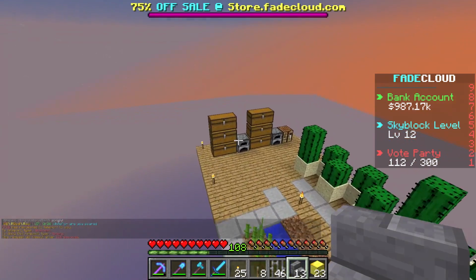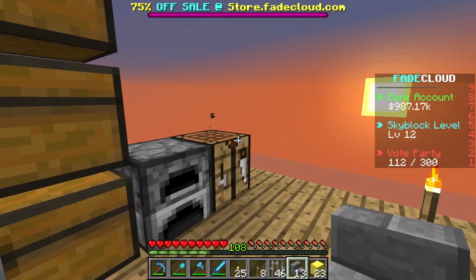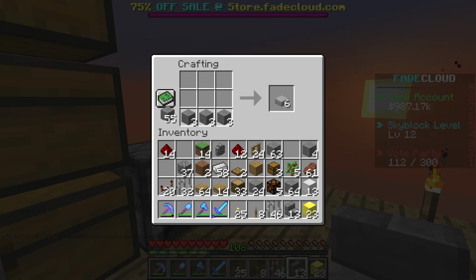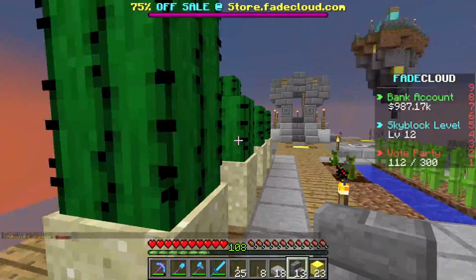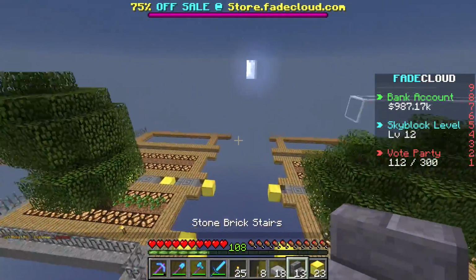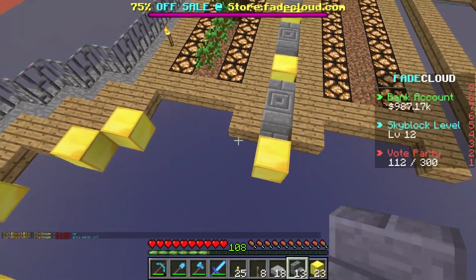So I'm going to go ahead and make myself some slabs. I want to incorporate as many of the building blocks that we use in this main island as I possibly can. So we're going to use some slabs, we're going to use some stone brick stairs, we're going to use a whole bunch of things, and we're going to try and see if we can come up with a design.